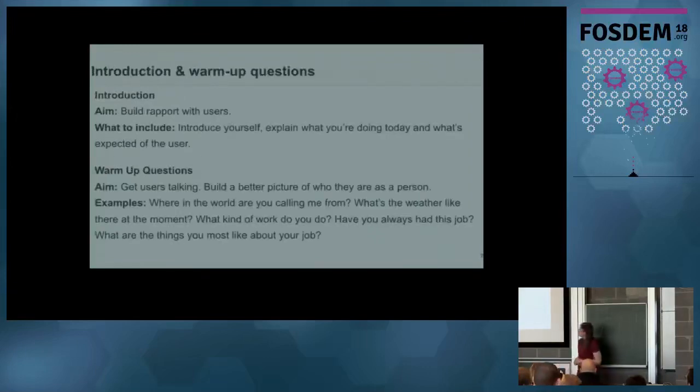You need to begin your script with an introduction. The aim of the introduction is to build rapport with users. When users start doing usability testing, they can be very nervous, so you need to make them feel at ease. Introduce yourself, tell them what they're doing today, and reassure them that you're testing a feature, not them. There's nothing wrong that they can say or do.